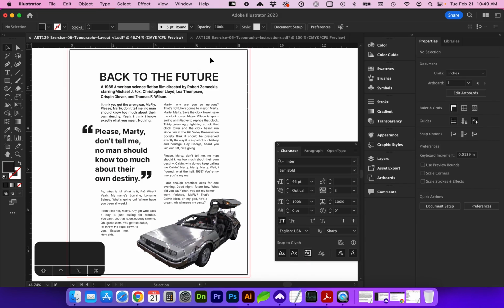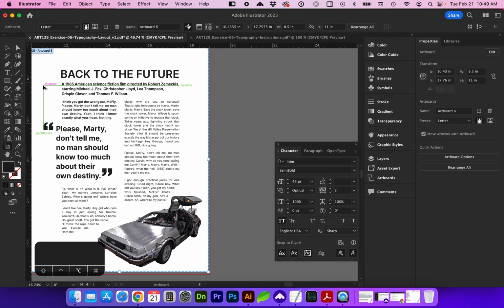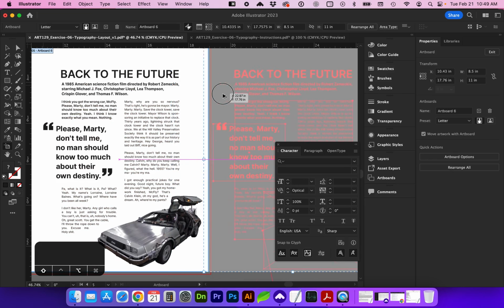So what I'm looking at now is the space around the document. We want plenty of breathing room between the type and the edge of the page. And in this particular layout, I don't think it's necessary to use a drop cap, but I do want to show you how to create that. So I'm going to make a duplicate of this artboard. Shift O will get me into editing my artboards. And you're welcome to do this too.